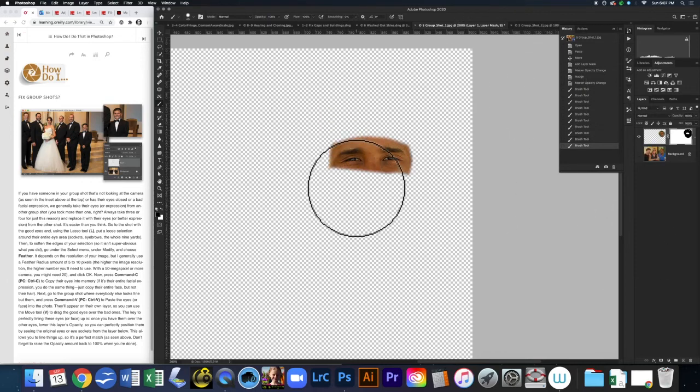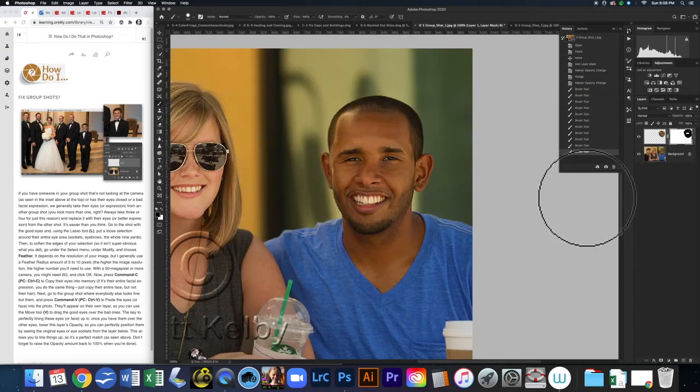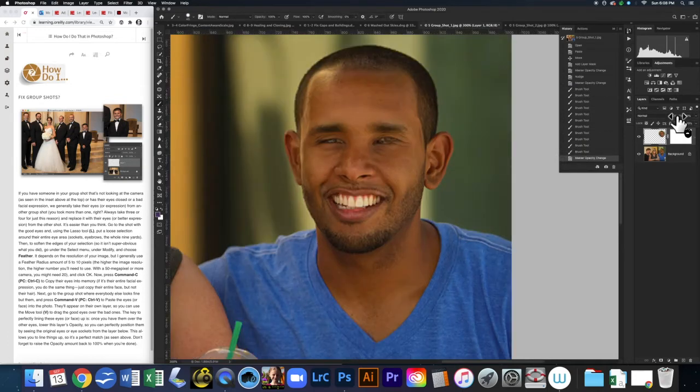All right, now that I have basically just the eyes, let's see. All right, that's fine. Let's turn this layer back on. And now I can go ahead and do what I was doing before. Let's take the opacity of this layer down a little bit, and let me zoom in. I'm going to hit V to go to my Move tool. And now I can move these eyes around to line them up as best as possible. That looks about right there.